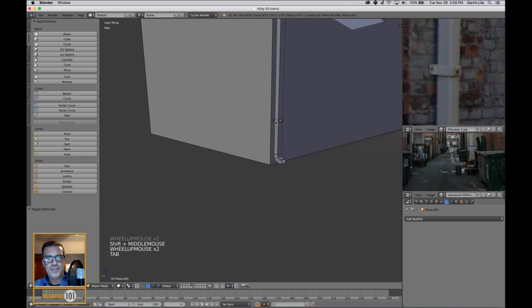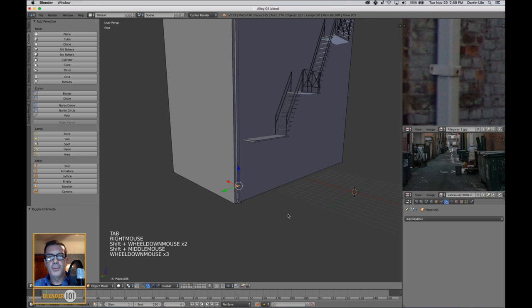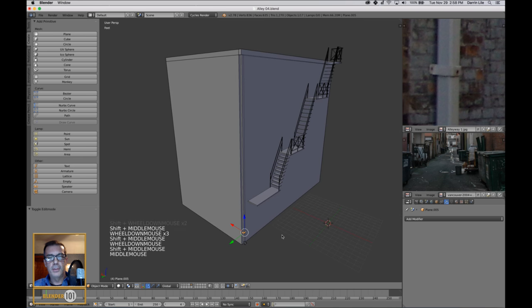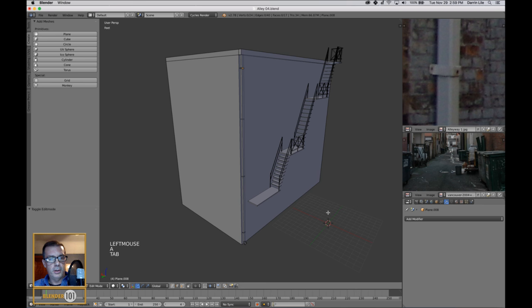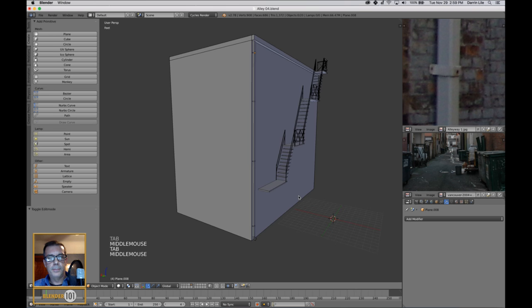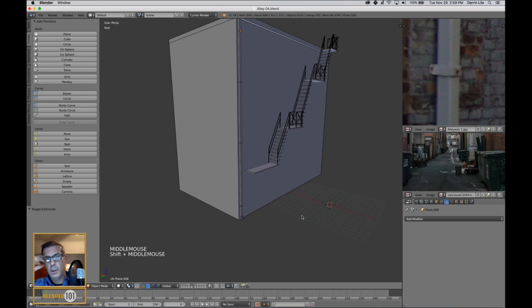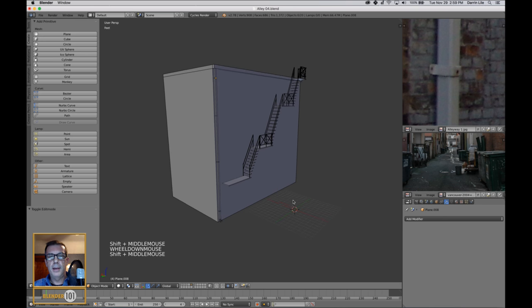Okay. Let me grab that brace, and we're going to need a couple more of those going up the building. So duplicate, not Y. Let's try Z. And duplicate Z. I'll put 4 like that, so it holds on to the building there. Okay. Good. I think that's going to work.